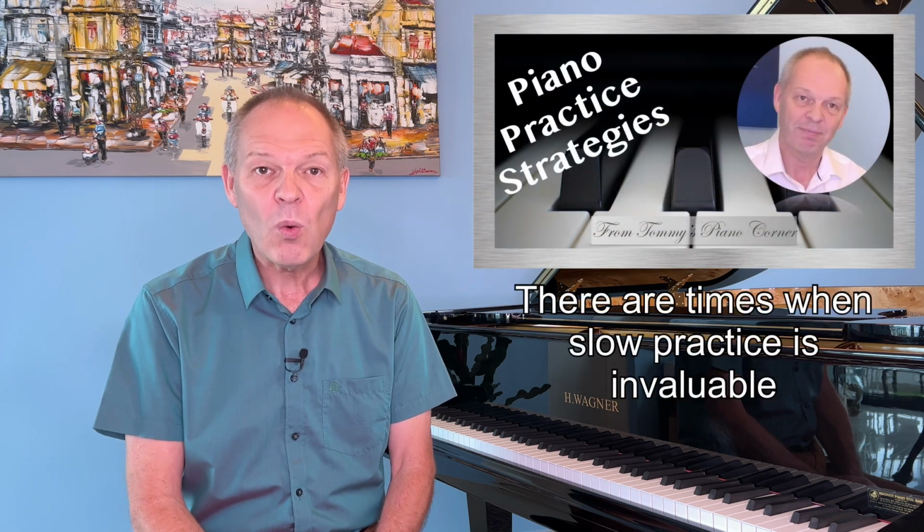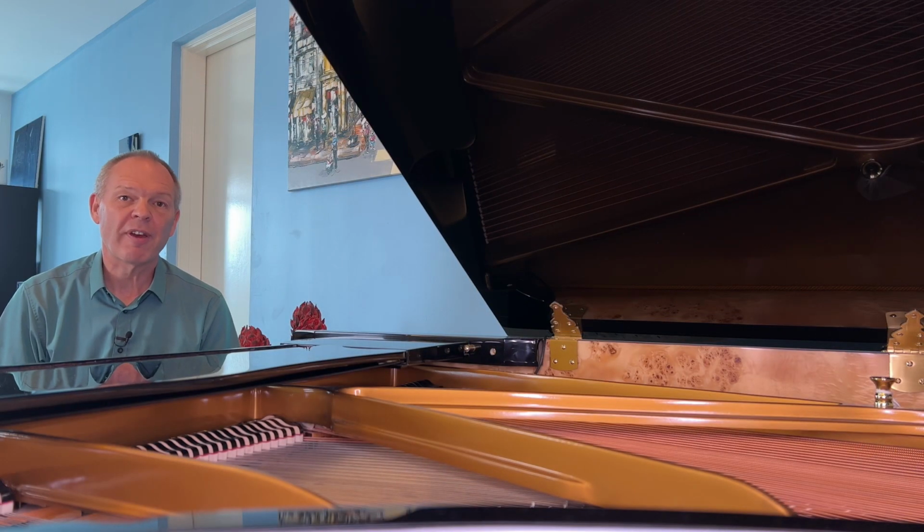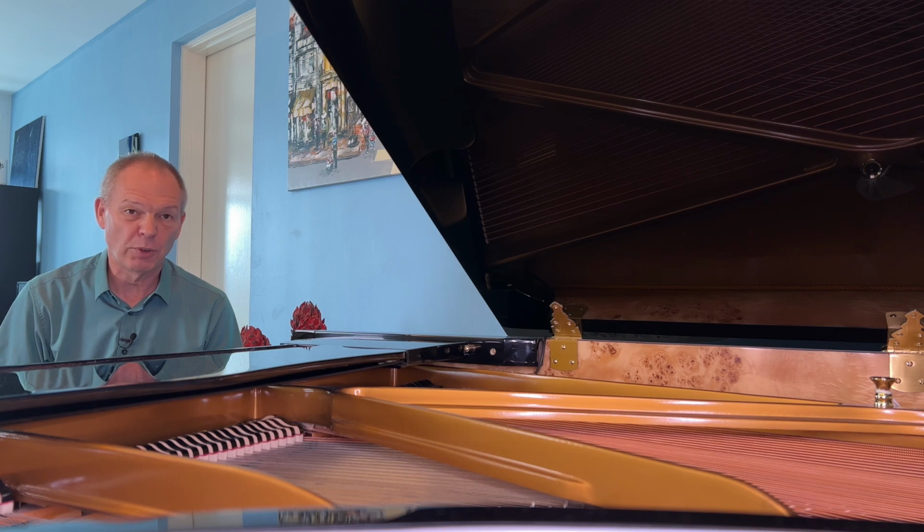However, if it's the only strategy we ever try to adopt when learning new music, I don't think it's that good an idea, and it certainly is likely to halt our progress somewhat. After all, if it is a bad idea to put all of our eggs into one basket, then why wouldn't that apply to playing piano? I think there are three main reasons we do need to try and vary our approach to learning new music.